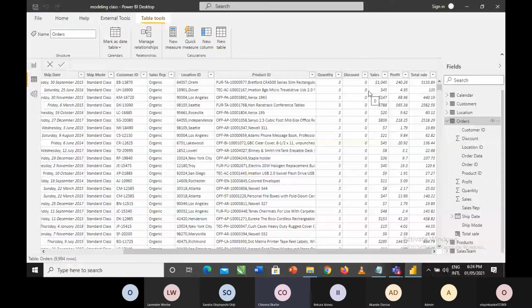But when you create a measure, it doesn't calculate automatically until you call it up to use that measure. That is the only time it will do its own calculation. So it doesn't take as much space as a calculated column would.